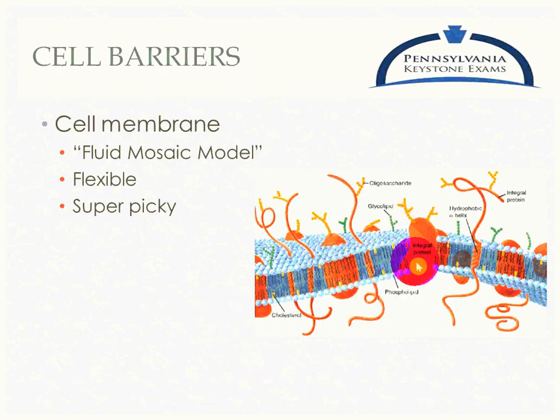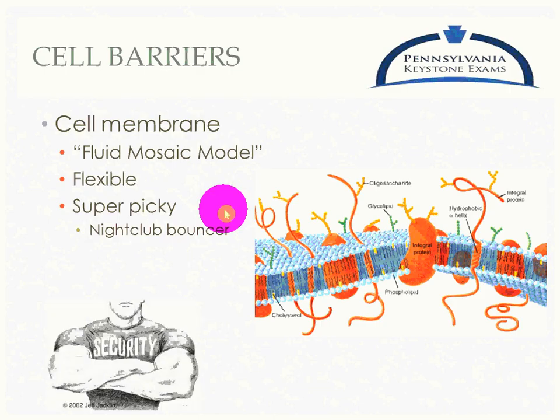You can also see, however, there are proteins, and we'll be discussing those a little more in this podcast, and there are also sugars or polysaccharides that can help out in terms of the cell membrane. Here I wrote super picky because the cell membrane is very, very specialized and very selective of what comes in and what comes out. A good way to think about it is a nightclub bouncer. Okay, the pretty girls are allowed to come in the club. Maybe the guys can't come in because we've got to get that ratio right. So that's kind of what we're looking at here. Every single cell has a cell membrane. Doesn't matter if it's a plant or an animal or a bacteria, they all have that cell membrane.